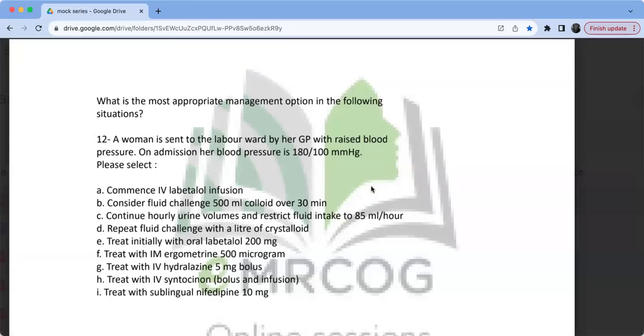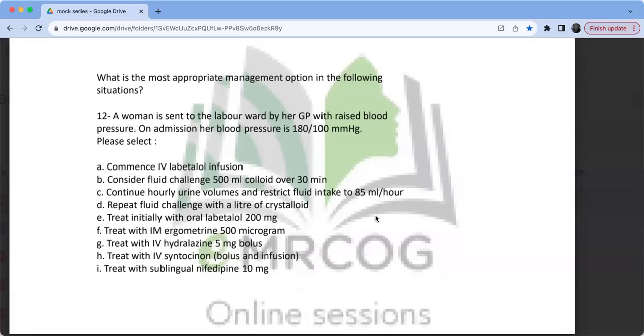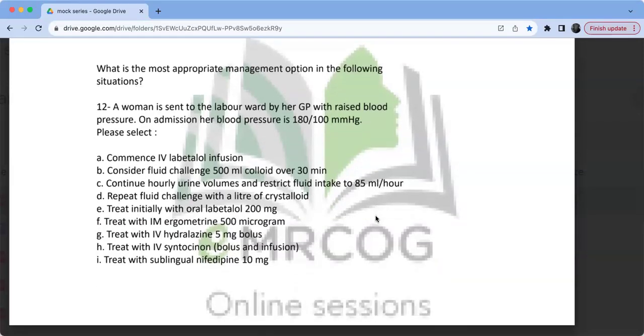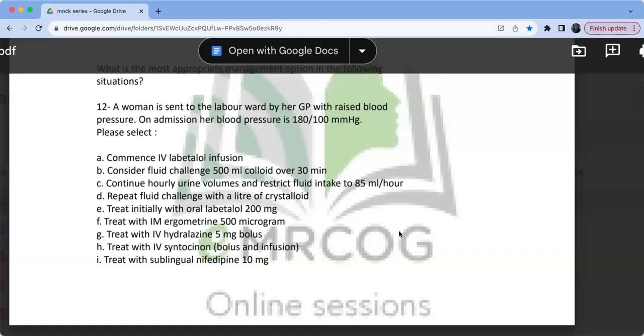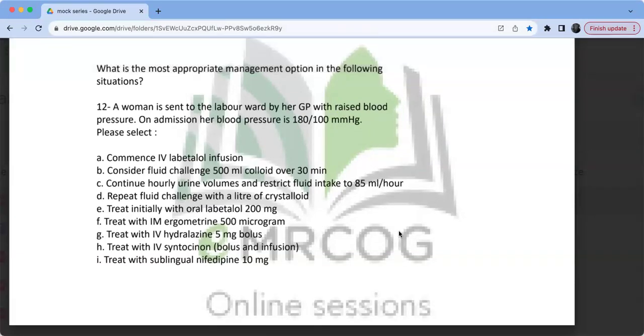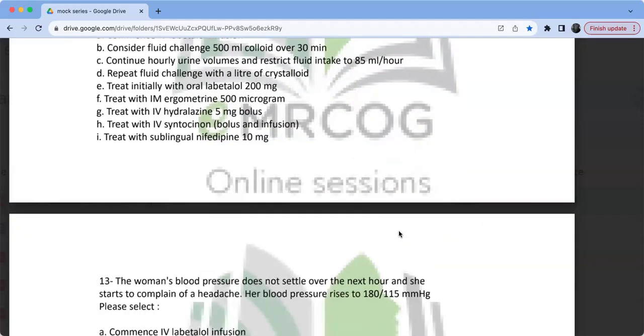What is the problem in that? Okay? Does the patient have fits or something? Yes, even if severe, try oral, and then please have a look at the NICE guideline. Okay, it's written there how to manage the severe hypertension. You start with oral, and then if the patient cannot tolerate oral, or it's not effective in the first instance, okay, you go for the IV. Then after that, because the IV, by the way, guys, it's not without side effects, okay? So then after that, you can go to the next line of the medication.